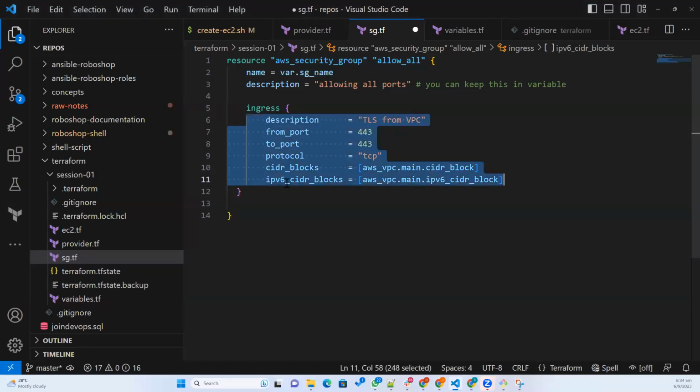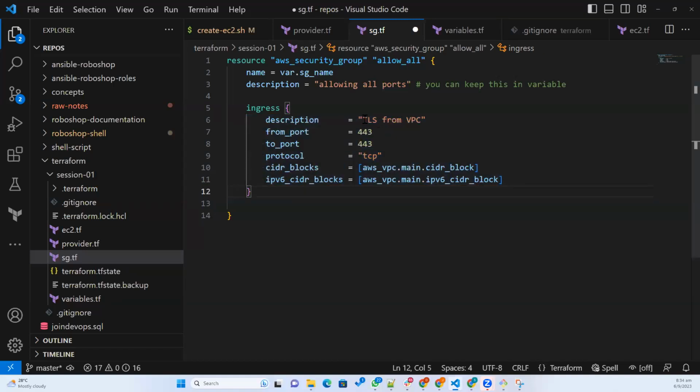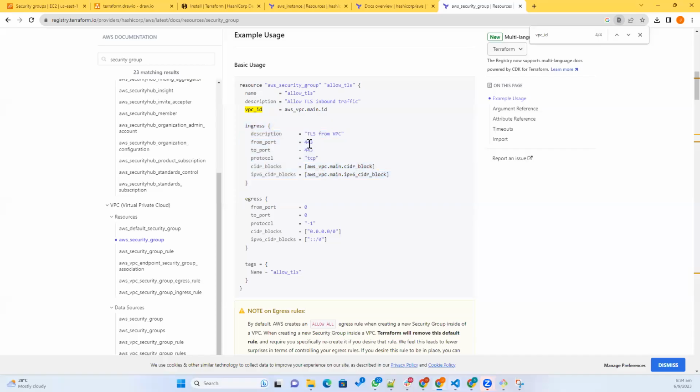Description can always be allowing all inbound traffic, for example. From port: if you want to give everything, that is from port 0 to port 0, then it will take all the ports.